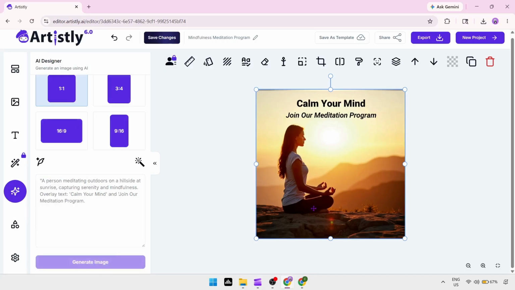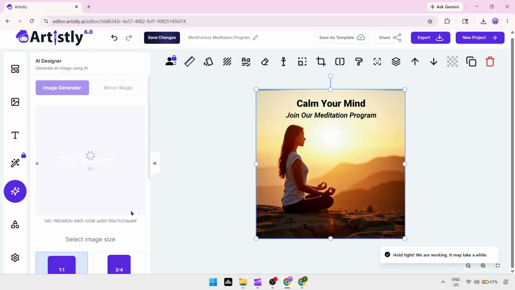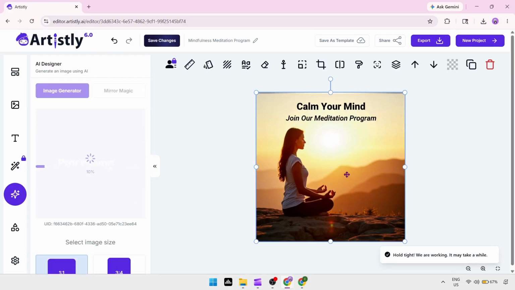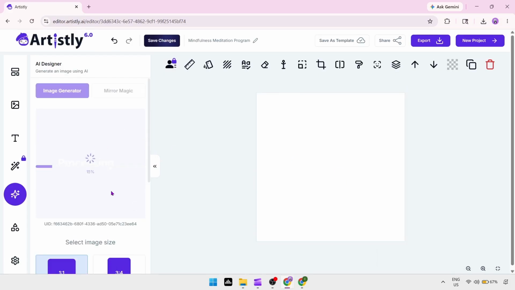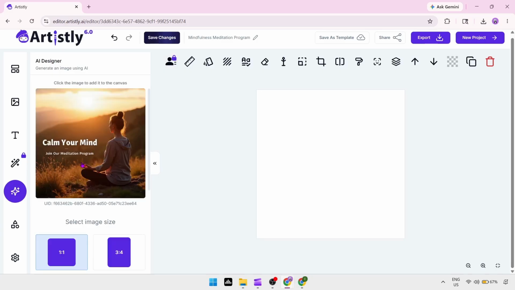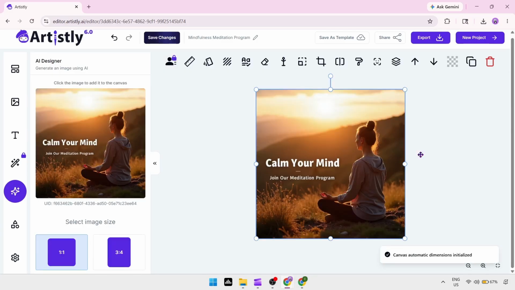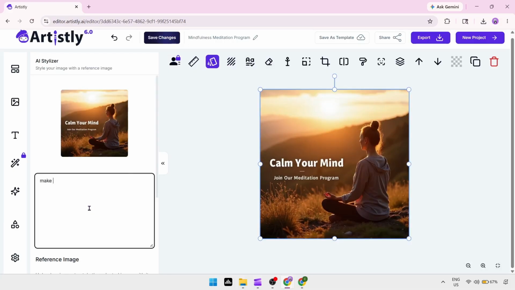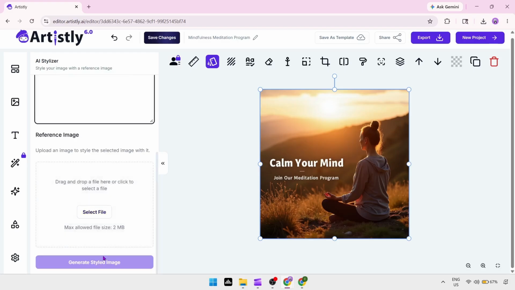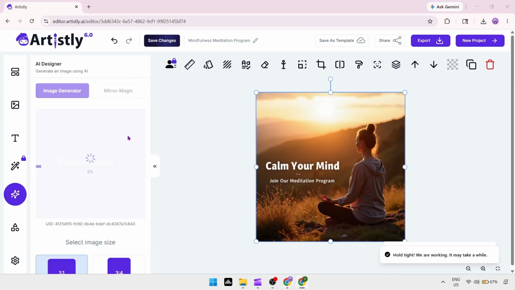Next, keep your prompts simple and focused. Overloading the prompt with too many conflicting ideas can cause visual errors or strange results in a generated image. After that, choose the correct style preset before generating. Using a matching preset helps the AI understand the visual direction and reduces inconsistencies in details like faces, hands, or objects.